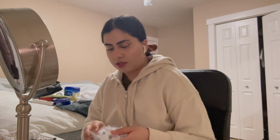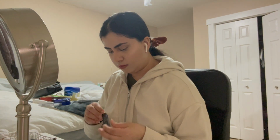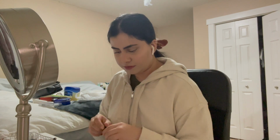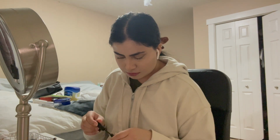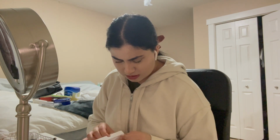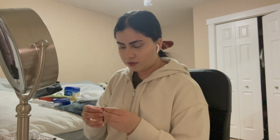So I'm gonna try out two different Morphe lashes. I have DTLA, so pretty, and I have Malibu, also so pretty, but I'm kind of thinking that this is more of my vibe today. Just the less dramatic one, because I feel like my lips and my eye makeup is already doing the most. Wow, I can't believe I have this Sephora lash adhesive and I literally don't even know. Wow. Anyways, I am somehow so out of practice with this.